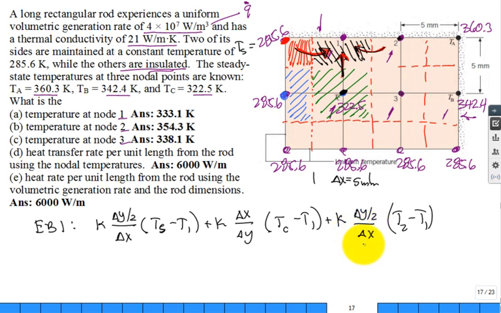Delta X. The other term that I need to put in is my Q dot, my source term, and I multiply by how much area is associated with that real estate. What do I multiply? Isn't it delta X, delta Y over 2, and then I put the delta Z, but they're all going to cancel, so there, I just call it quits. Does that make sense? Or if you want, you could put a delta Z of 1 meter, everything 1 meter depth. That'd work too. But the delta Z's cancel.